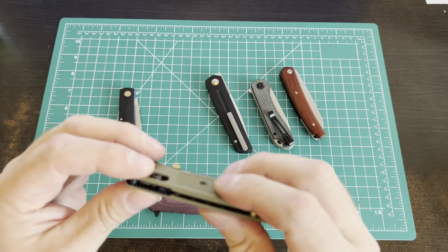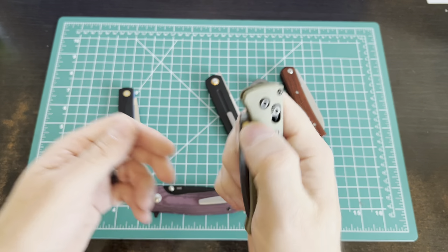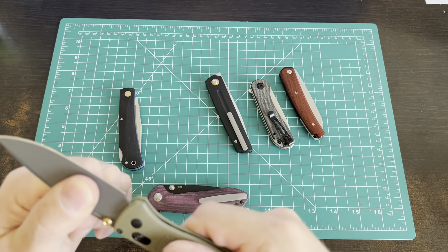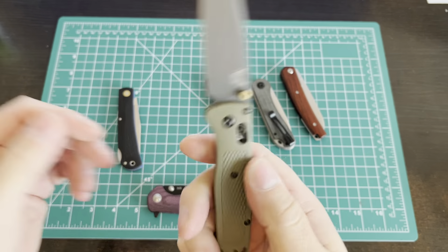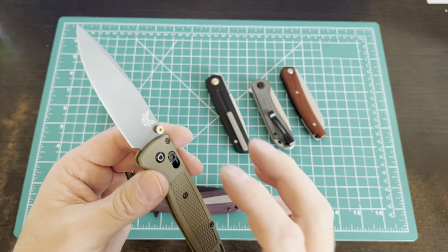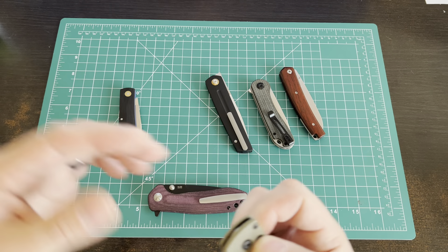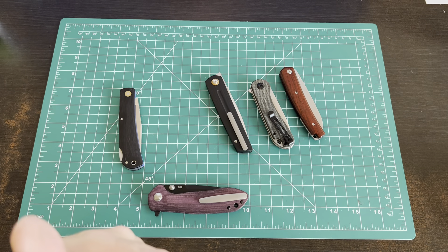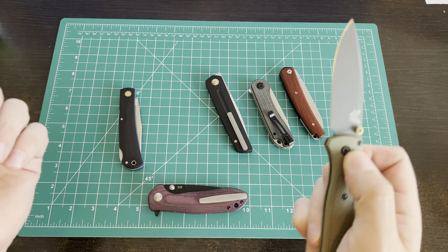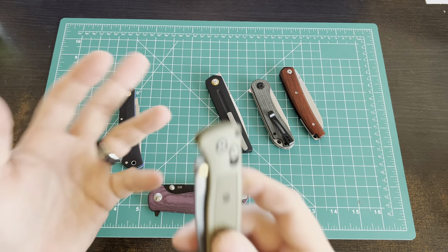It's a great lock, super thin and light. It's kind of perfect. It's big enough to get your hand on and do some decent work. There's a little bit of flex, but you can get aluminum handles - though that just adds to the price. You can swap out the scales for G10 and other materials, but then you're jumping up in price. So what if you want to spend less than half that, or even a quarter of that, but still get yourself a decent little pocket knife around this size and weight class?